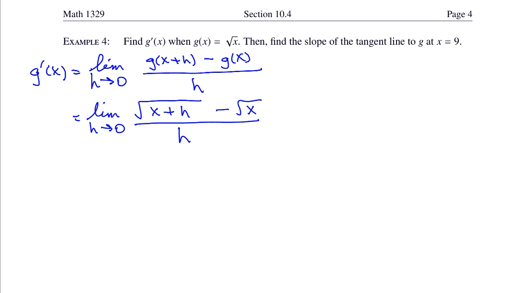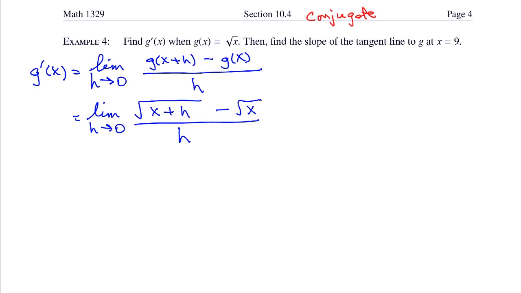Now this problem differs a little bit from the ones that we've done in the past, because the goal has always been to do some algebra manipulation, like multiplying things out and then canceling some stuff and then factoring. Here we can't factor out an h. We can't split up the square root, right? You can't split up square roots over addition. That's not possible. Okay? So we have to employ another little algebra trick. And this little trick is called the conjugate.